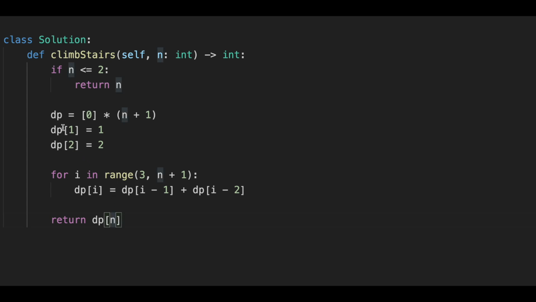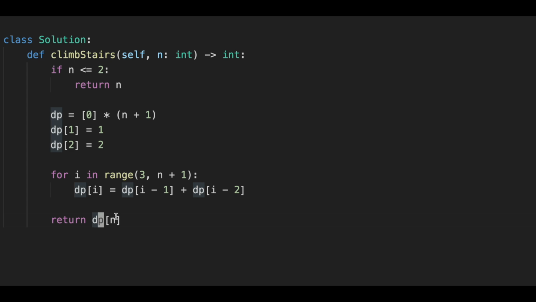Actually, we don't even need the dp here. We don't have to create an additional array. We can just take the 2 previous ones and store them, and for the next one we take the sum of the 2 previous, update them, and at the end return that result.